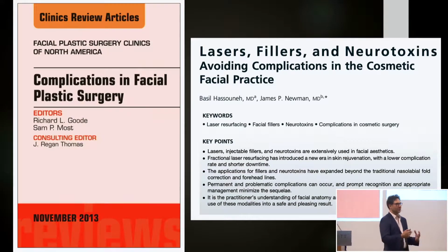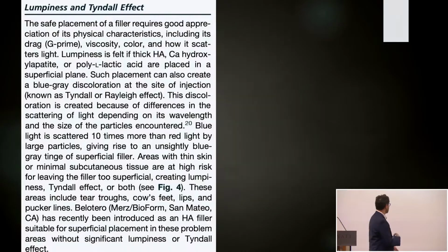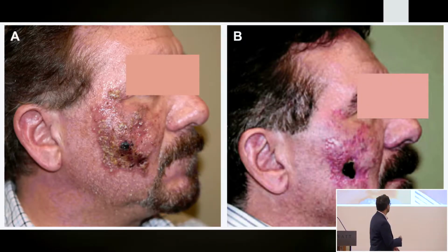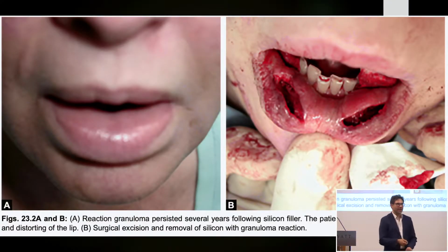Lasers, complications about permanent fillers and all those things, even before being introduced to Endolift. So it is an area that I'm passionate about, following your complications. I'm not just going to list those, but I'll go directly to some of the issues that we had. Initially, this is one of my cases in California that we reported, removing permanent filler such as silicone.